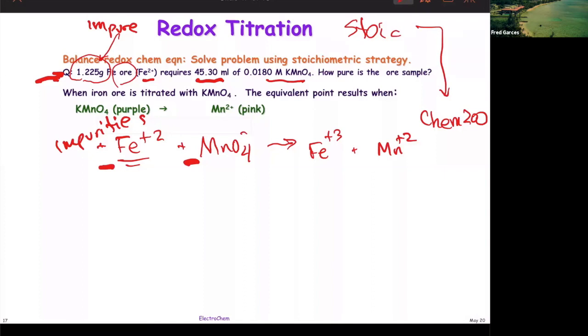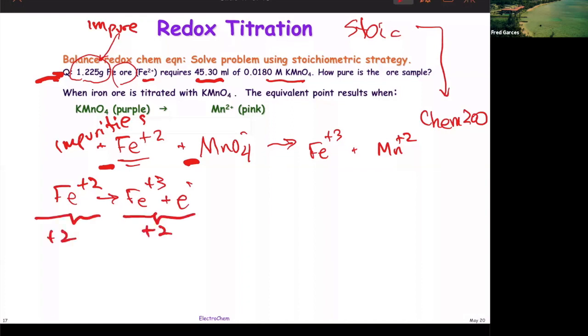The half reaction is iron +2 going to iron +3. In this case, we don't have to worry about hydrogen and oxygen. We do have to worry about the charge. We need to put an electron here, that way both sides are +2. Remember that the charge has to be equal on both sides, not equal and opposite, but equal. The second half of this equation is MnO4- going to Mn+2.